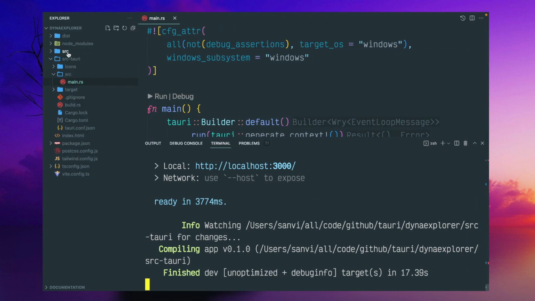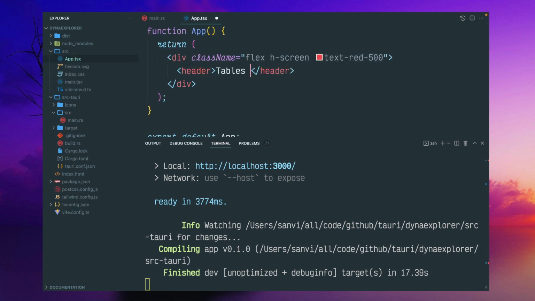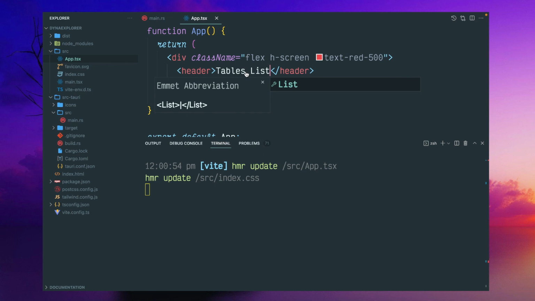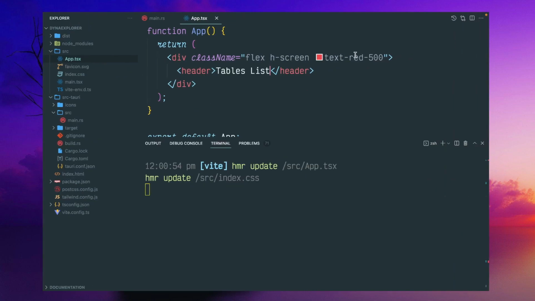Let's say if I modify this source here. This is compiled immediately. And table list. If I try to change this color.